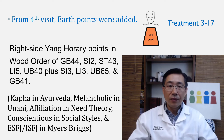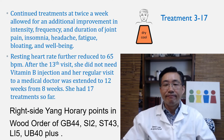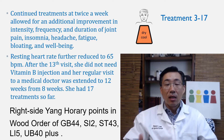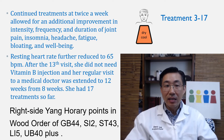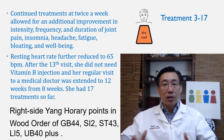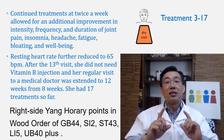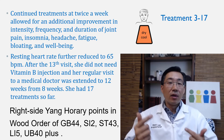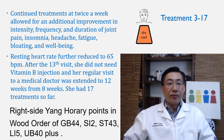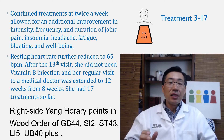That means she has excess wood, deficient fire, deficient earth, deficient metal, and excess water. She was comprehensively improving in multiple symptoms in frequency, intensity, and duration — indicating actual improvement rather than just symptomatic control. Her resting heart rate had further gone down from 130 to 65 beats per minute.